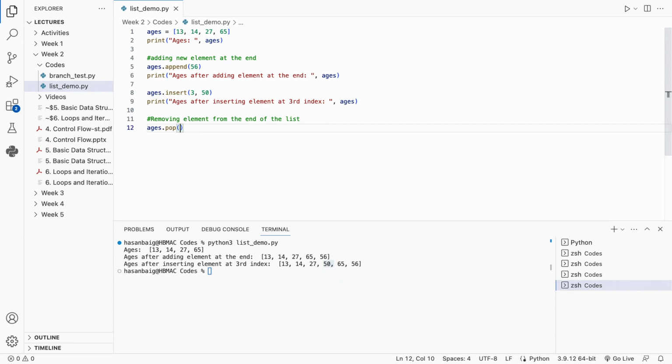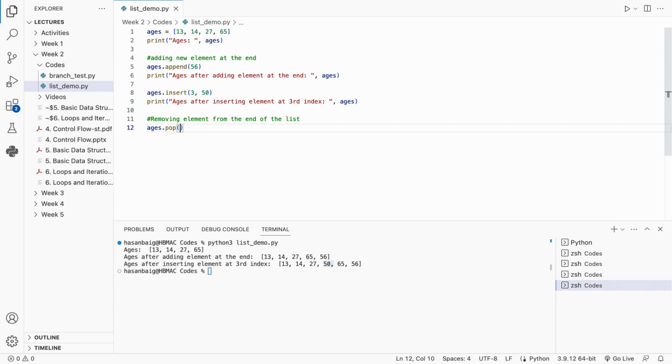The pop method not only removes the element, but it also returns the value of the removed element. This is often confusing when the term return is used. Do you remember we discussed yesterday when we were talking about functions? When we have a return statement, it returns a specific value, right?